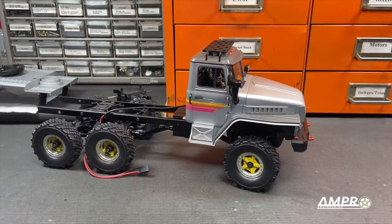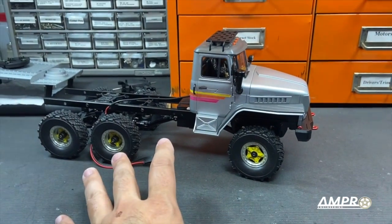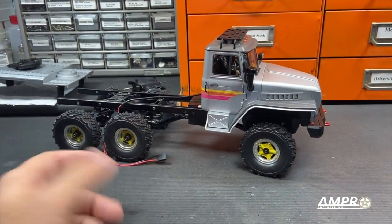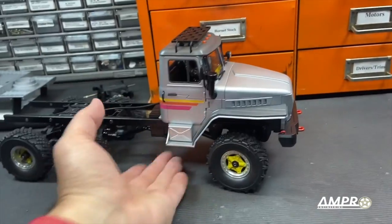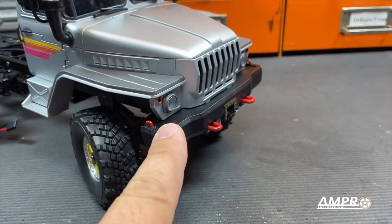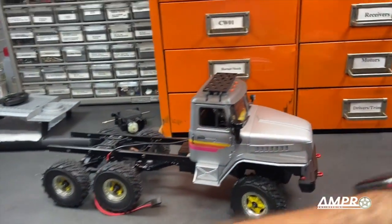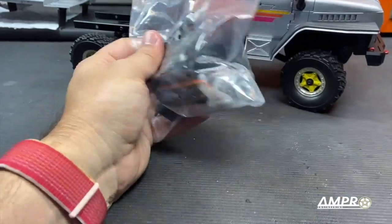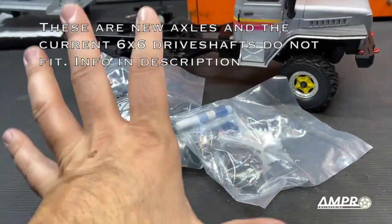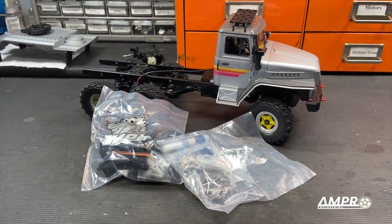Now, I know earlier we left off with me saying, let's drive this, but as you can tell, something has happened. Yes, I've painted it. Also, I've made these lights work, and I made that light work, and I made a bumper. Also, I made these wheels, and then I ordered this 2-speed gearbox, metal drive shafts. So basically, I've completely ruined this review, as usual.